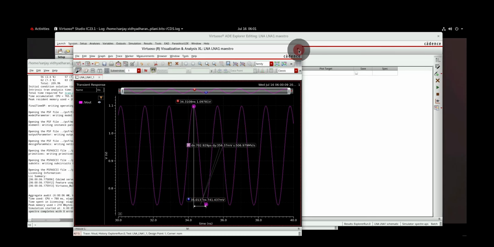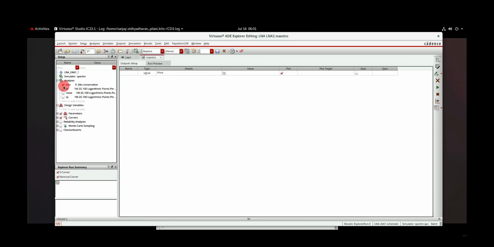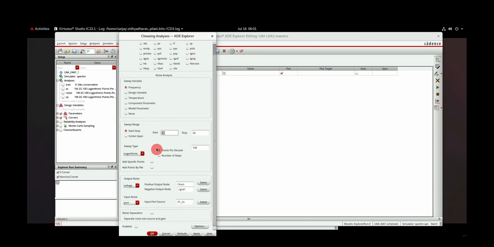Okay, so the next analysis which we need to do is the noise. To do that we go again to analysis, and we can select the noise out here. Here for noise I am giving from 1 megahertz to 2 gigahertz, logarithmic scale 100. Here we need to set the output noise.